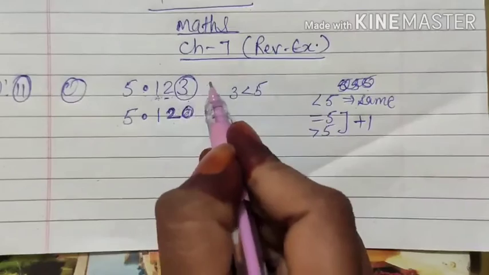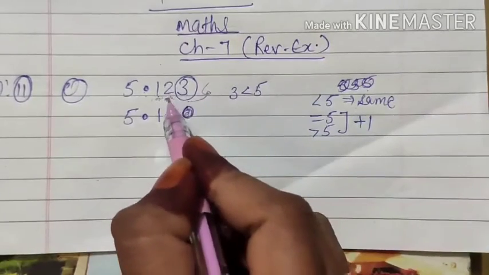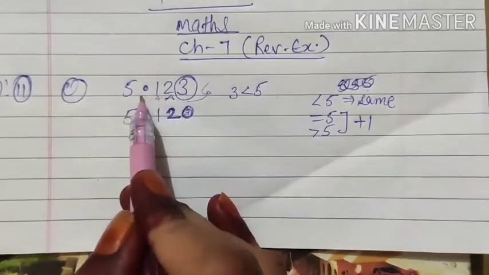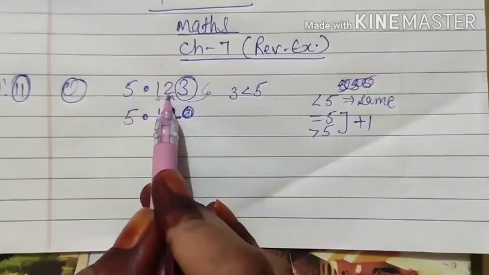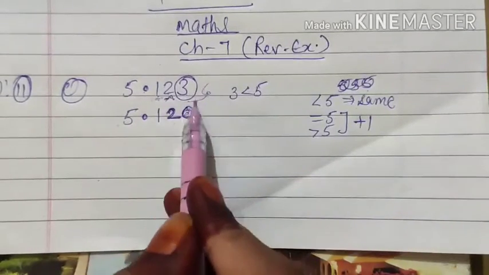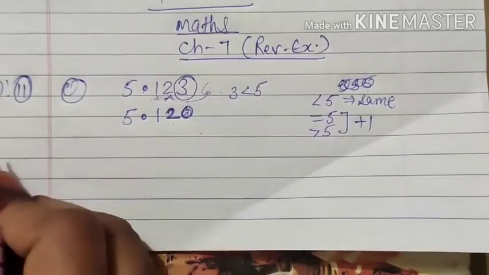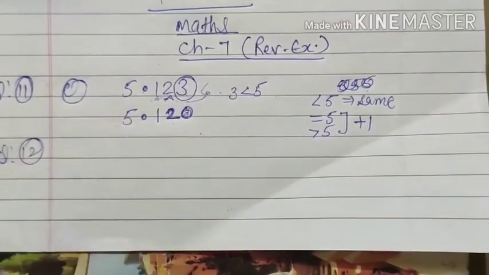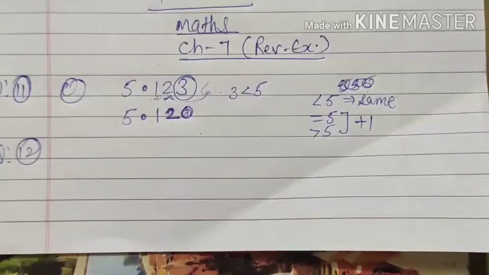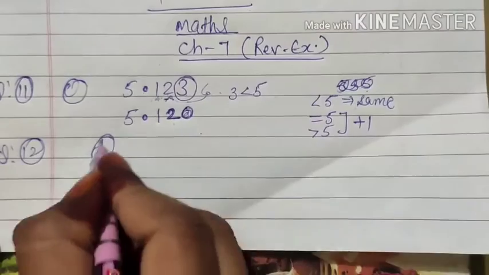If this number is, suppose, 6, then you have to add 1 to the previous number and it will be 5.13. It will be 3 because you have added 1, as the number was greater than 5. Likewise, you will solve all the 4 parts. And question number 12 also is the same type of question, only here we have to round off nearest to thousands. That's the difference. Let me solve the D part.